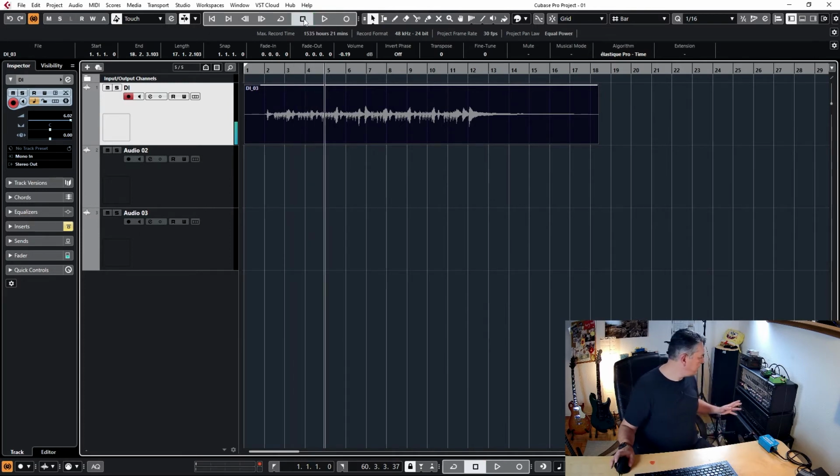So, standby on, and let's see what we can get here. So, this is the signal getting through. We don't have enough gain, yeah? As I feel at this moment, we need a little bit more gain to obtain that metal sound.